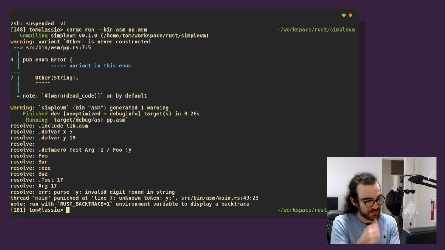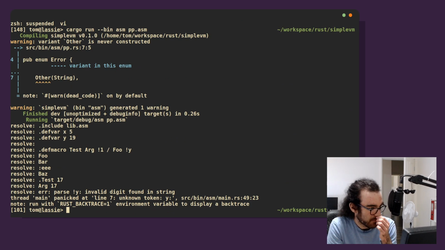Let me see what's going on. Invalid digit found in string.